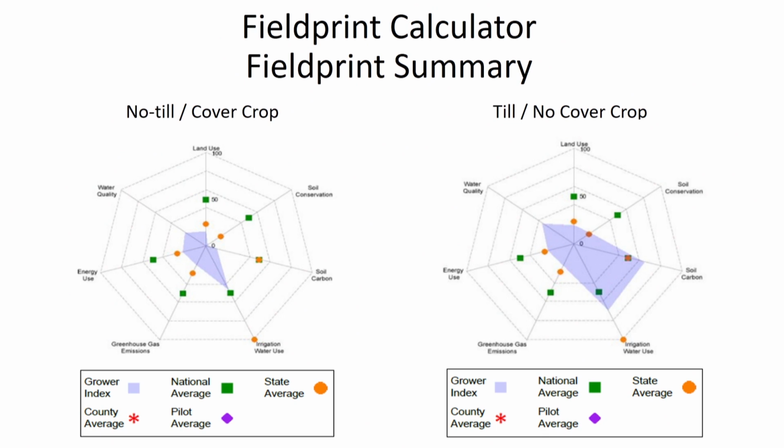We look at several metrics. We look at land use, or basically the yield. We look at soil conservation, that's water and wind erosion. We look at soil carbon. We look at irrigation water use efficiency. We look at greenhouse gas emissions, we look at energy use, and we even look at edge of field water quality, which is associated with this project.